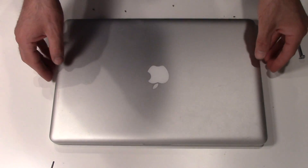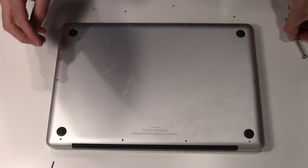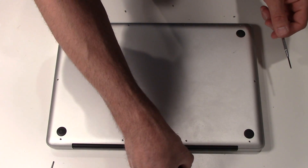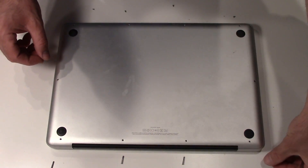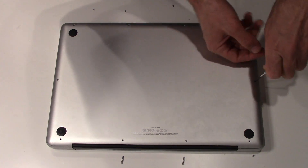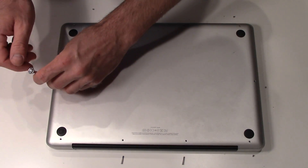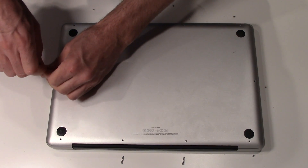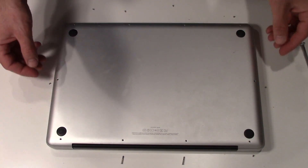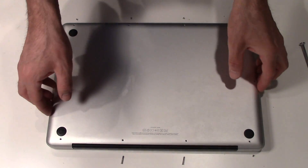My goal for this video is to make it go as quick as possible so I'm not wasting your time. The trick I use, especially with Apple, is these screws are usually different lengths. I took this one out and this one out — these ones are long and this one here is really short. I place the screws right where I take them out so you don't wonder which one goes where. Do this on a clear desk; you don't want to be on a cluttered spot where one of these screws falls on the carpet.